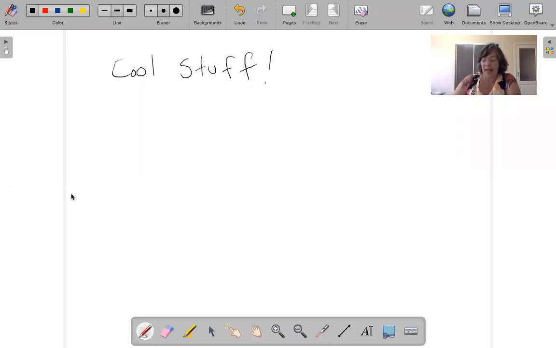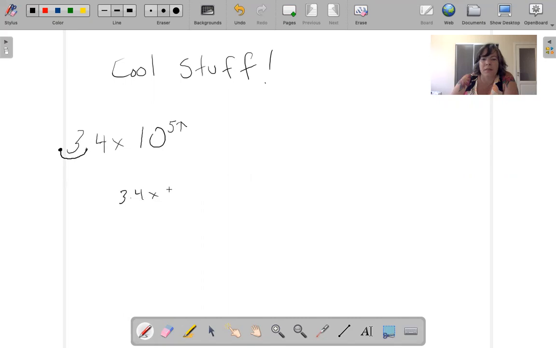Hey guys, I'm going to show you something pretty cool about scientific notation. Let's say 3.4 times 10 to the 5th. Let's say, for some reason, I want to make this 10 to the 6th. If I make this number 10 smaller, I can make this number bigger. What does that mean?